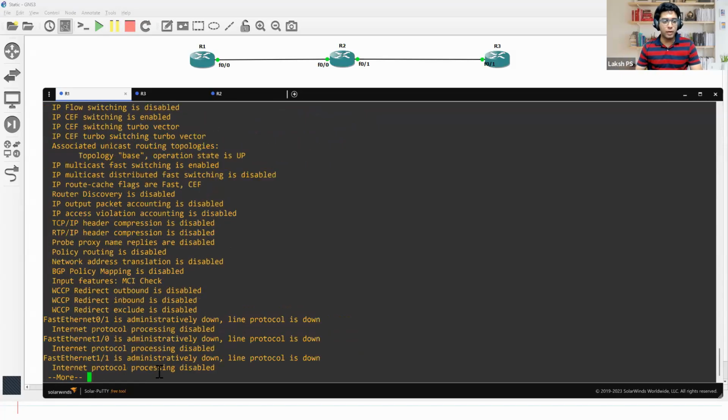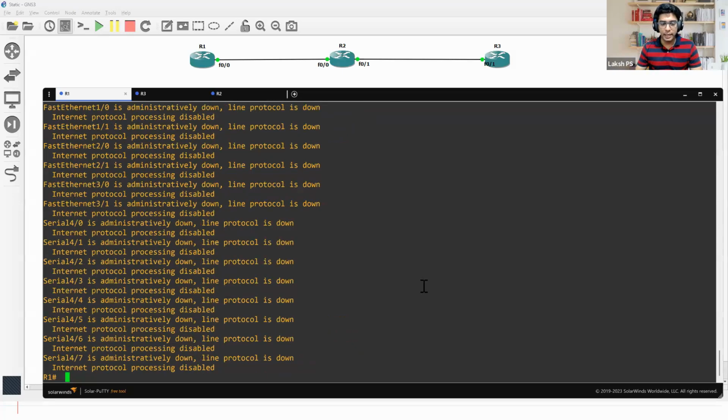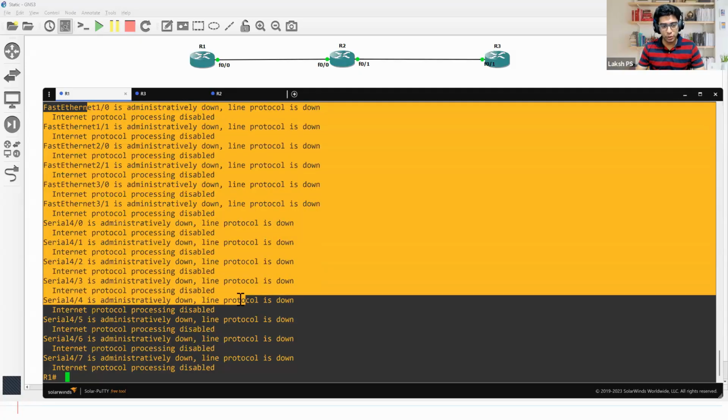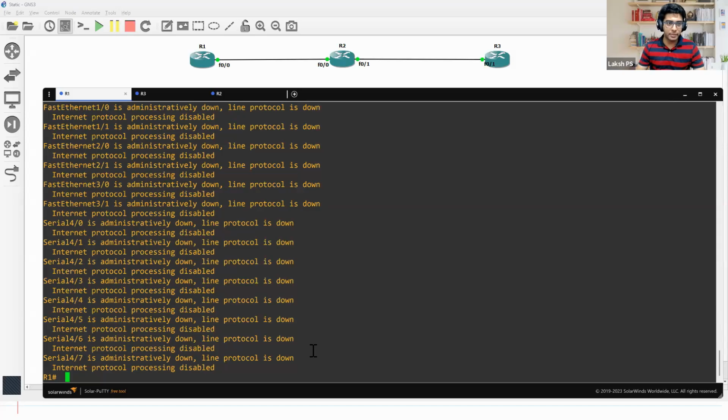But with show IP interface, what happens is that it will show us all information of all the interfaces of the router. Here we just used one interface of the router. But if you see here, when I do a show IP interface, it is showing me all the interfaces that are present on the router. Right?